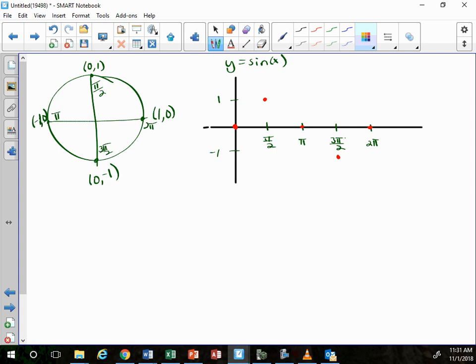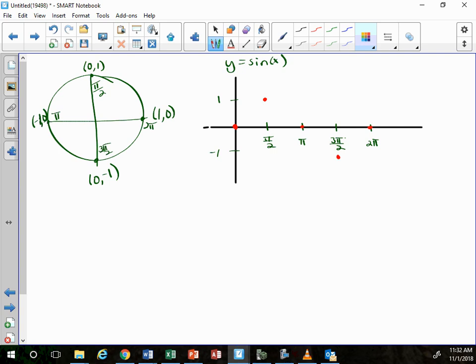Do you guys recognize that I could keep graphing this forever? We can go around the circle over and over. Your graph is going to continue forever. It's a sinusoidal graph. I know it sounds like I'm just making up words today. It just means it's got that wave pattern. Okay, it's a sine curve.